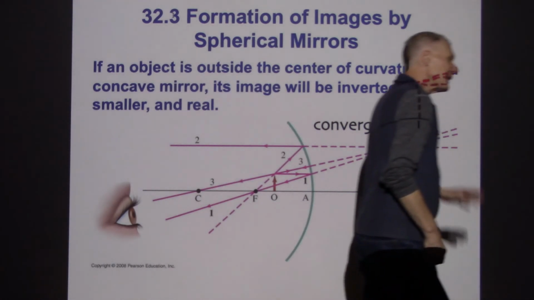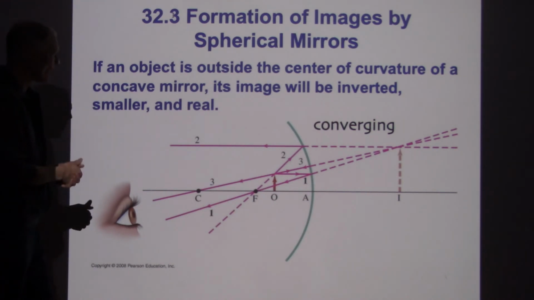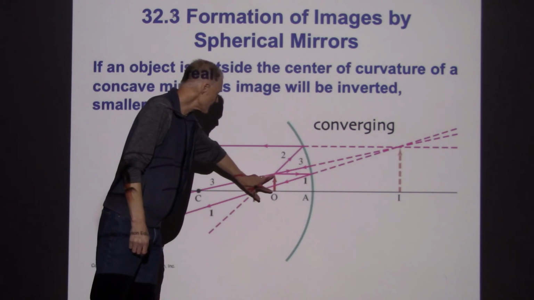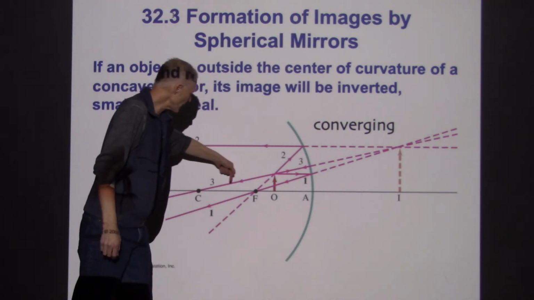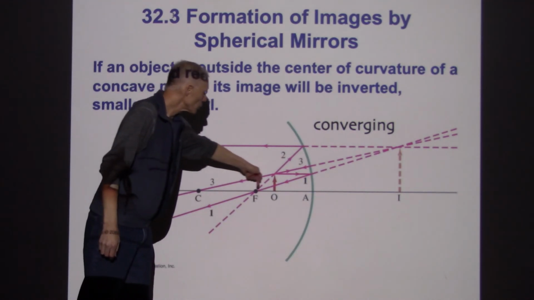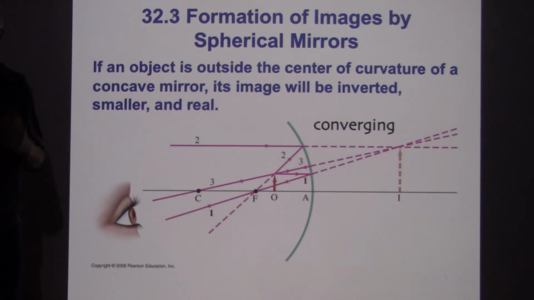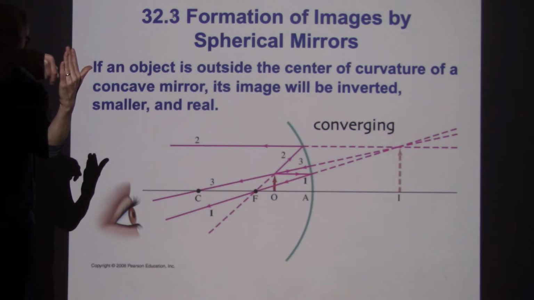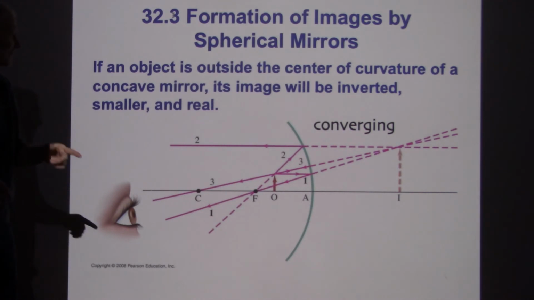All right, here is the example that I was starting. Yes, so what we've got here is a real object. But notice what's happened this time. Instead of having the object out here, past the focal point, we've actually brought the object inside the focal distance. What's going to happen if we take an object and we get really close to the mirror and actually past the focal length? What happens is the mirror is not converging enough to create a real image. And so what will happen is we'll end up with a virtual image. Let's see how that works.